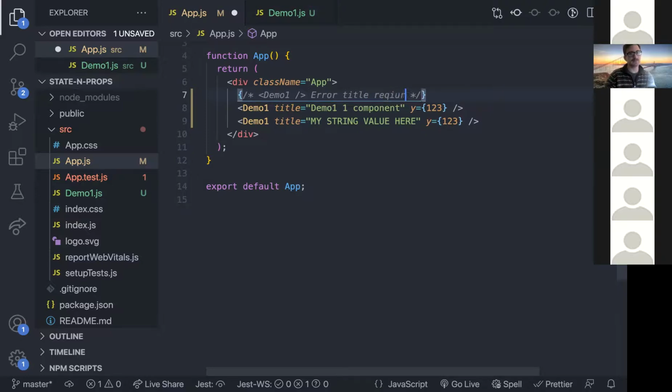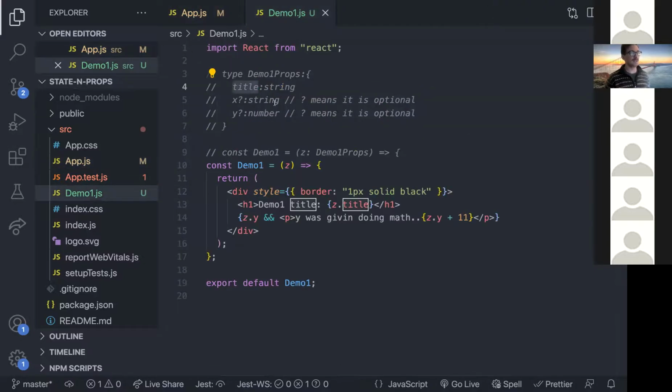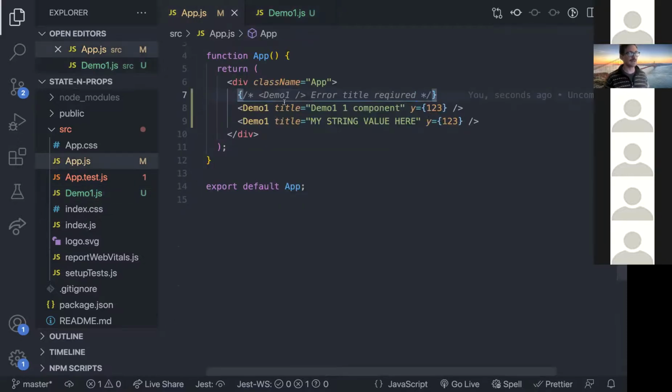Because maybe there's some props that you have to have defined. We don't do that, so it's kind of on us. If I do have a prop that I have to have defined, whenever I use that component, I just better make sure I give it to it. So it's kind of on you as the developer to keep track of that.